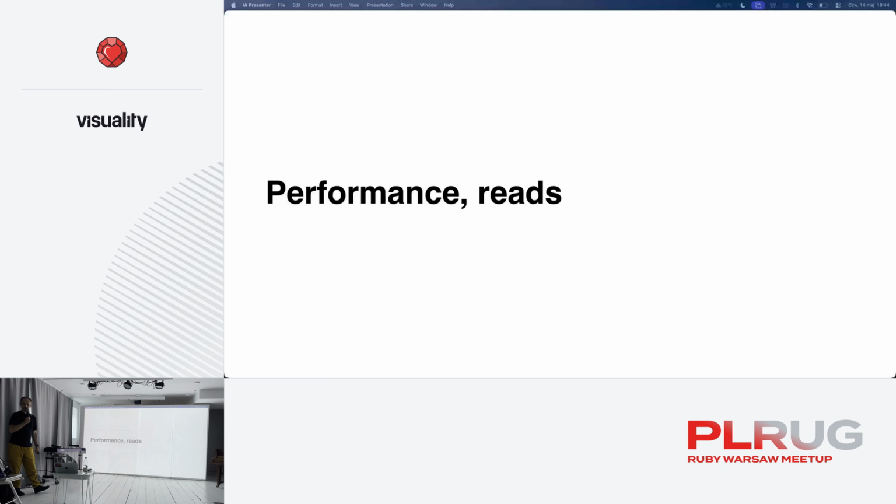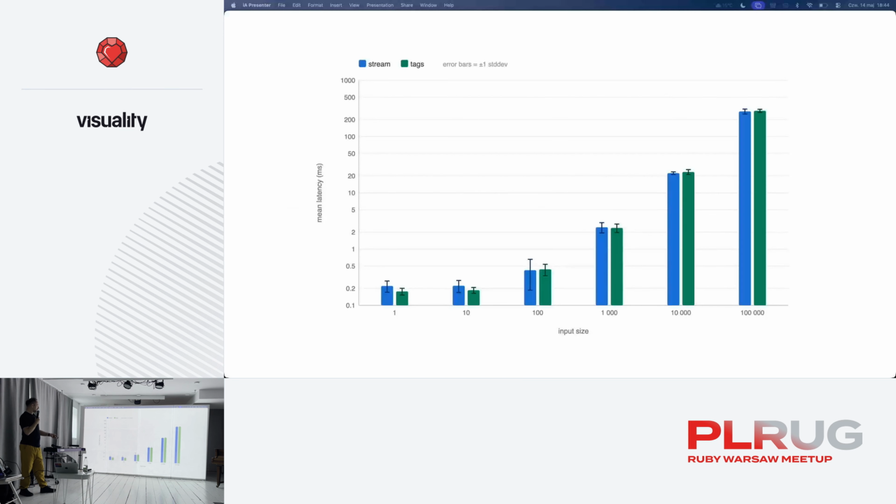Okay, so yesterday I was doing benchmarks all day just to present some. I was really curious because I had some idea how it could look. I was expecting the worst, but even for me it was a surprise. For reads, I'm comparing here reading from the blue one, the stream-based event store, and the green one, the tag-based DCB event store. What I wanted to see in that benchmark was, first, if there is a difference between the two implementations. The streams and tags are not very far away, so there's really no difference between them.